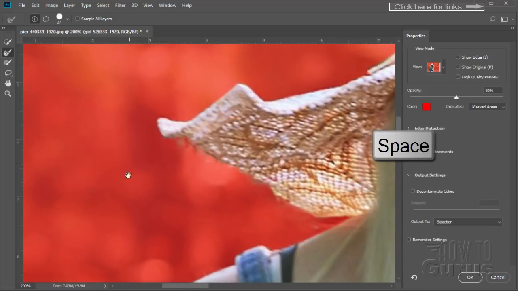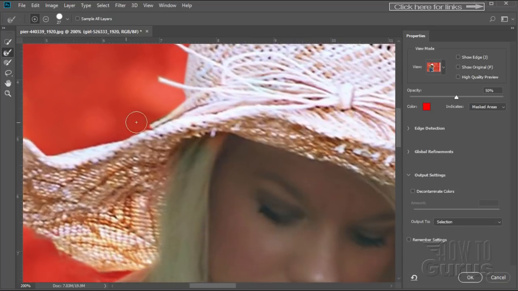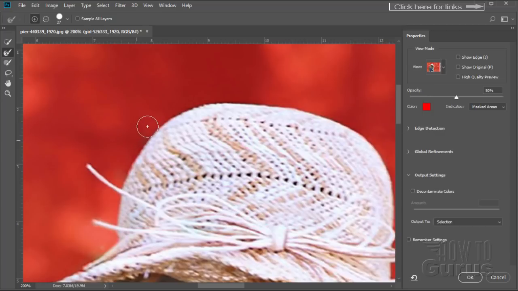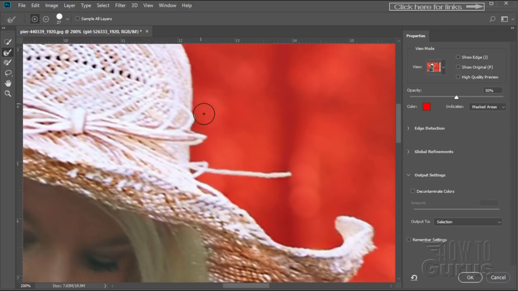Okay, space bar again. Let's just check any little edges in here. I think we're pretty good, actually. Little spot right in there maybe, and right there. Now notice one thing about this is it will check the whole edge as you're doing this. It goes back in and cleans up the whole thing as you're working around. So it re-examines everything. Now the only problem with that is if you're a little bit short on memory on your computer, that could cause you some issues. It can really slow things down. So this is one tool that really likes to have a nice amount of memory available for this technique.